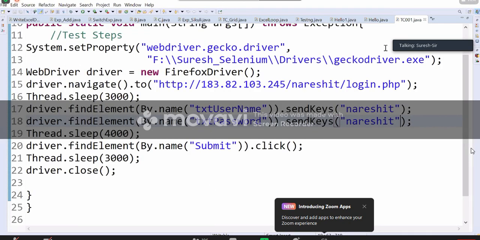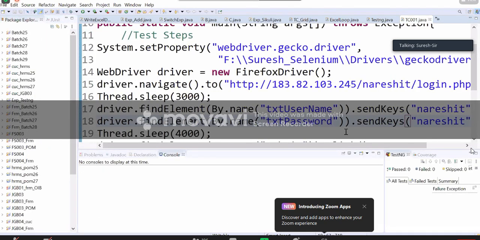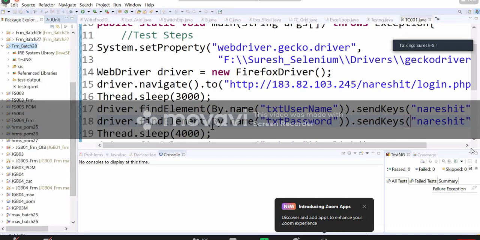It's not mandatory that you go with the same package name. Based on the project, you can provide any package name. It doesn't make any problem. So first, we create that package.